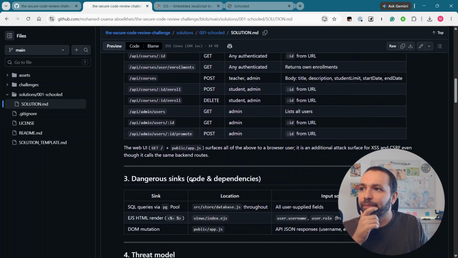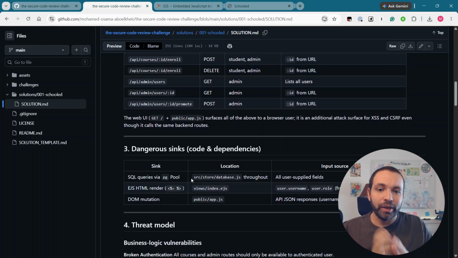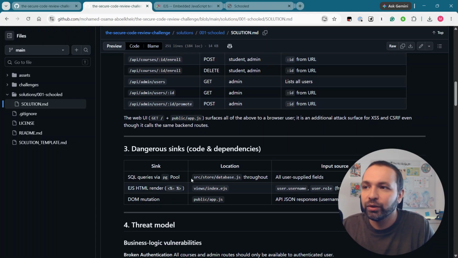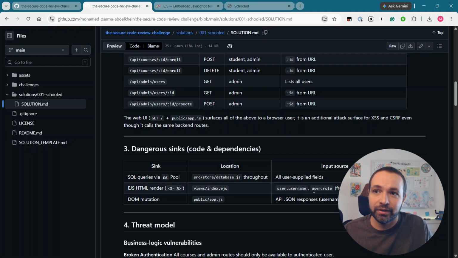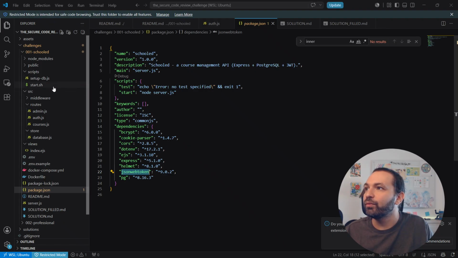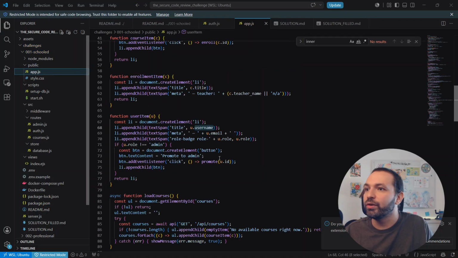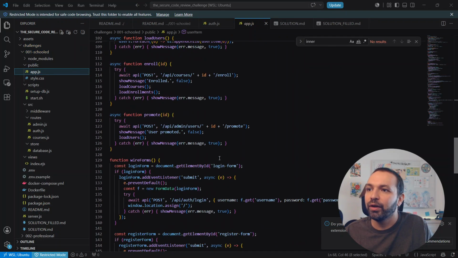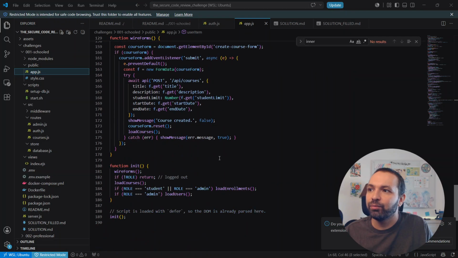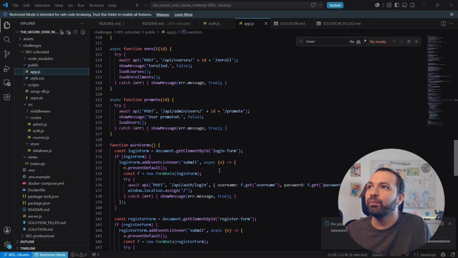Okay, so now we know the entry points as well. And now the next step is identifying the dangerous things. So we can already see some obvious things. We have HTML being generated. So whenever you have HTML, this means that XSS is going to be possible. And there are actually two places. So if you look at the EJS template, that's one. But the other place as well is this JavaScript file here, because if you try and look, you'll find that this sometimes is populating some user input.